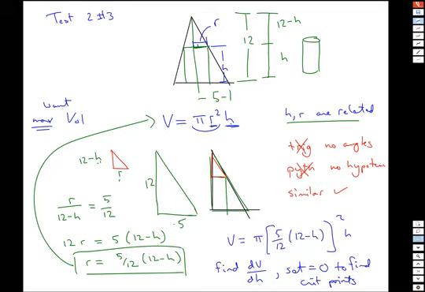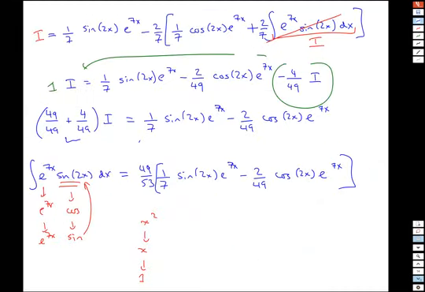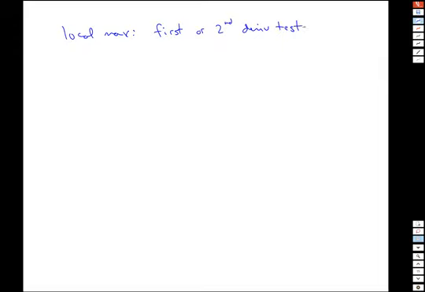Right, so how do you know it's a global? There are two follow-up questions to this: global maximum versus local maximum. Let's do this. To find a local max, or to confirm that the point that you found is a local max, it's enough to do the first or second derivative test. Either one is fine. They both tell you whether something's a local max or local min, or neither.